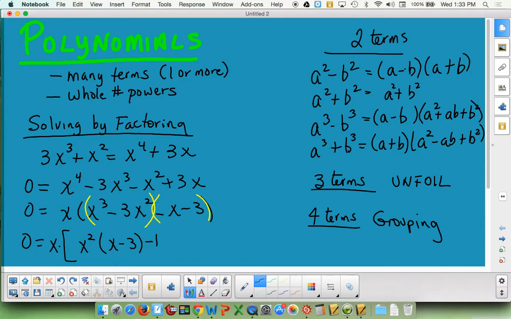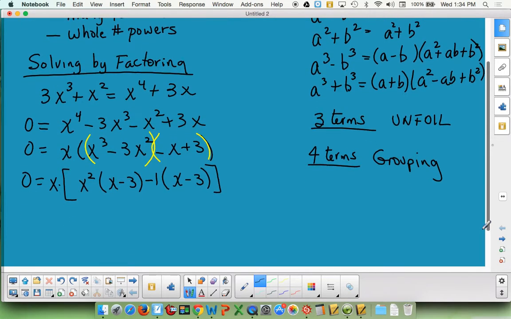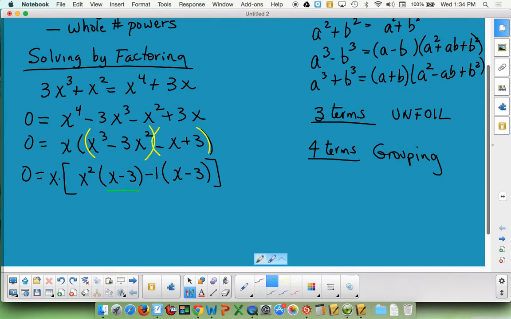So now if I pull a negative 1 out, I would get an x minus 3. And of course, we all know that in order for grouping to work, I had to get the same quantity both times. I had to get an x minus 3. Now remember, you're only halfway done factoring this, though. You have to then also ask, what can I pull out of those two groupings? And I'm pulling out the x minus 3, which leaves me with x squared minus 1.